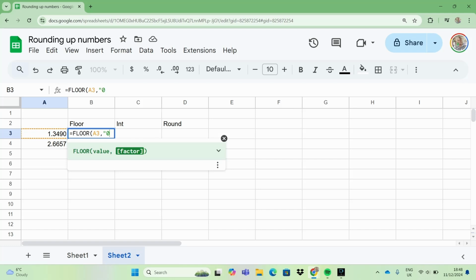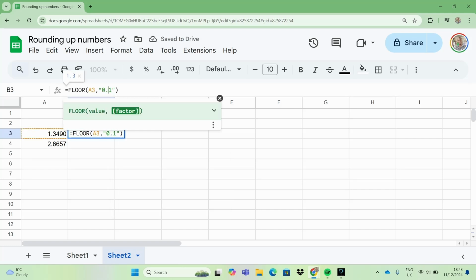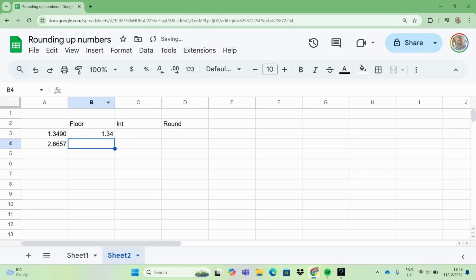You usually select it by the decimal place. So this one, I put 0.1, so it's one decimal place. If I put 0.01, it will be two decimal places, and if I put 0.001, it will be three decimal places. So we expect this to be 3.5 if we are normally rounding it, but here it is 3.4 because it is flooring it, it's taking it down.